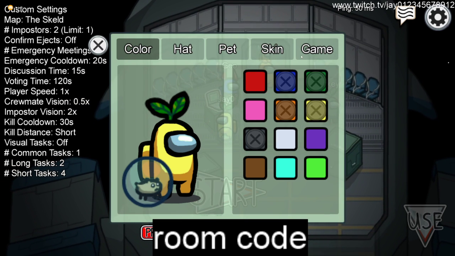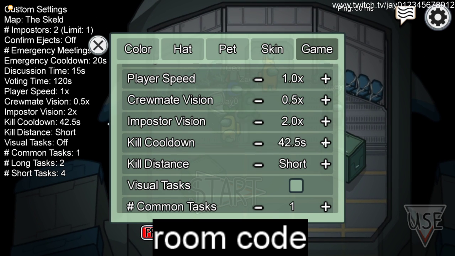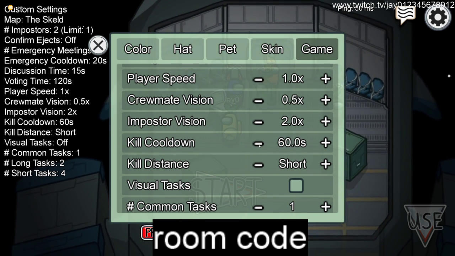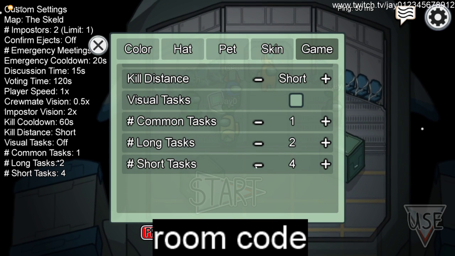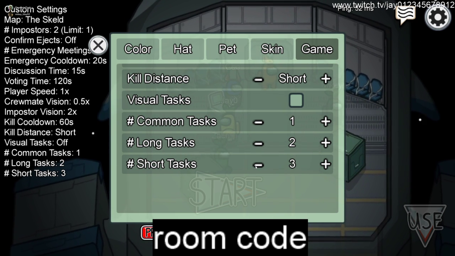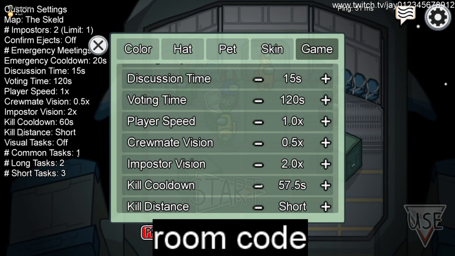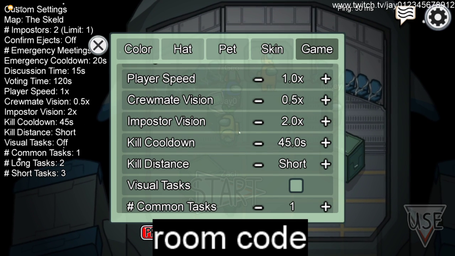Well, this is what I was saying. Should I increase the kill cooldown? Like to a minute? Maybe. We'll try a minute, then we'll try 45 seconds. What about the tasks? Too many? Should I do 1, 2, 3? Yeah. Down a bit. Okay, 45 then. Again, it's not set, I can change it. We'll literally just have to play it by feel.